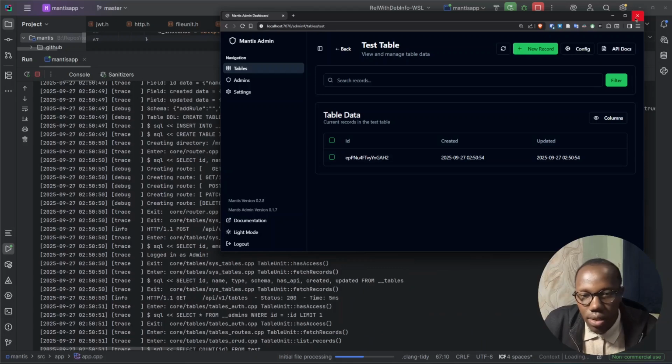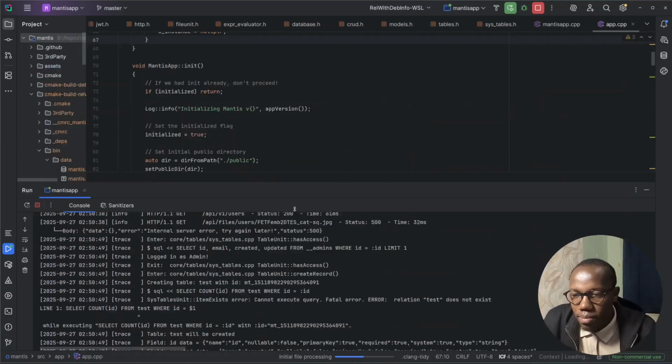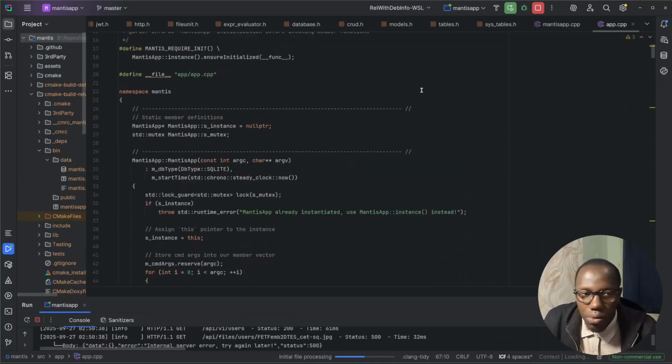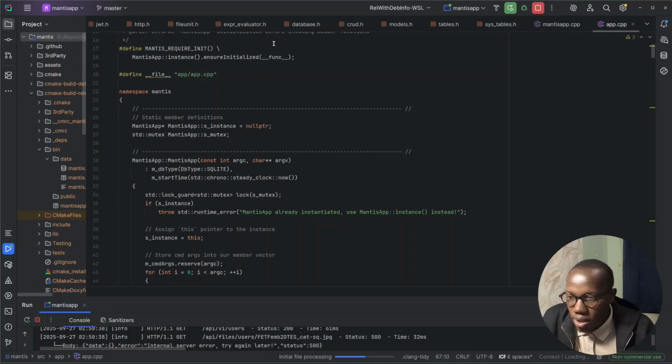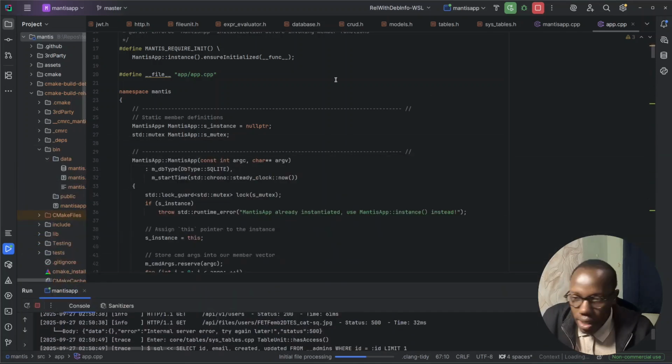And this was basically to show you how to build Mantis from source. If you need to integrate it into your current code base, all this is actually building into a static lib, Mantis, and so you can always link to it directly.